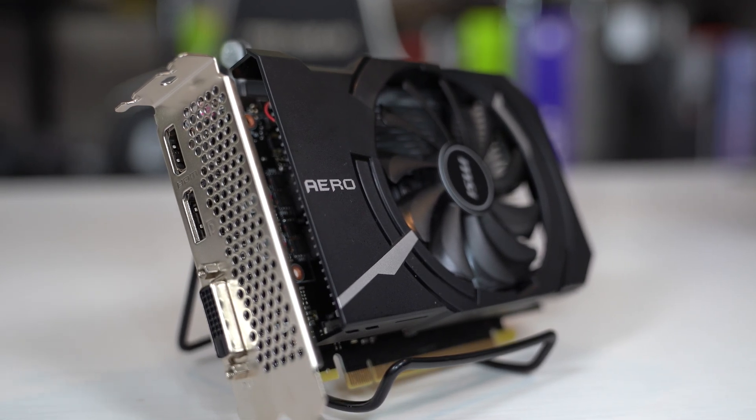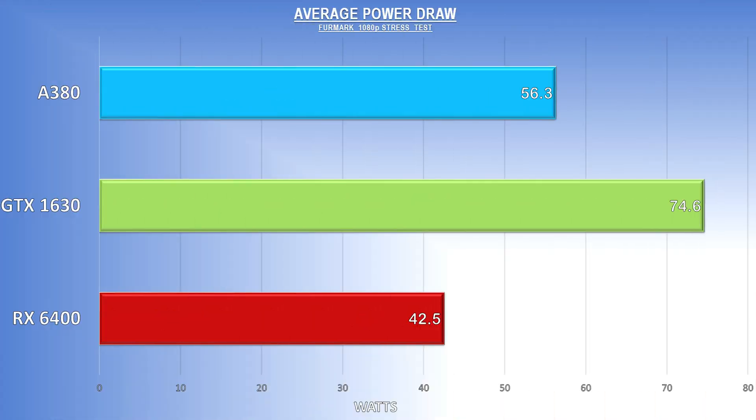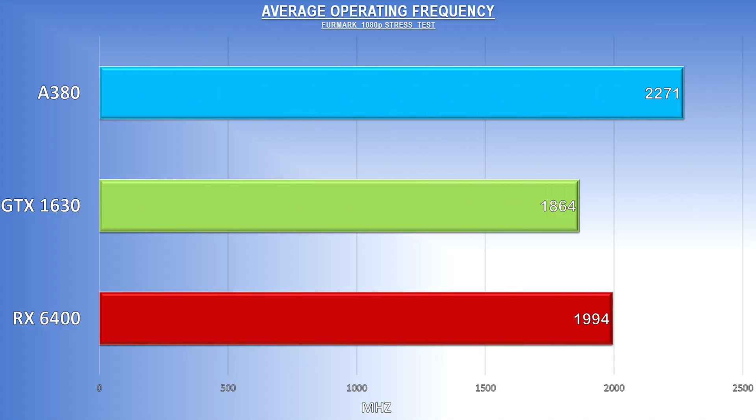Let's look at some charts. The first is the power draw of each card, color-coded: blue for Intel, green for NVIDIA, and red for AMD. Despite being a completely unimpressive performer and not using a supplemental power connector, the GTX 1630 draws the most power overall while under load at 74.6 watts — just within the PCIe slot spec capped at 75 watts. Both the Intel and AMD cards sip power, each drawing less than most CPUs. Next is clock speed — and while direct comparisons are hard due to different architectures, manufacturing processes, and core configurations — the Intel A380 actually blazes ahead, averaging almost 2,300 MHz during the Furmark stress test. Although it doesn't amount to real-world performance, it may indicate that with better drivers we may see decent results in the future.